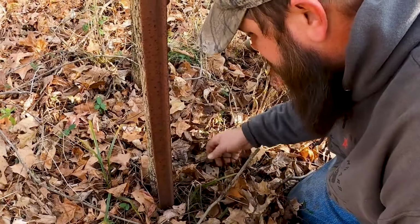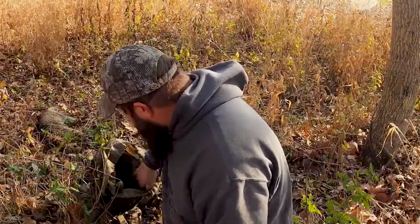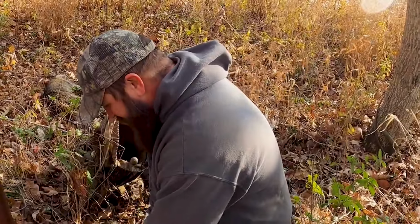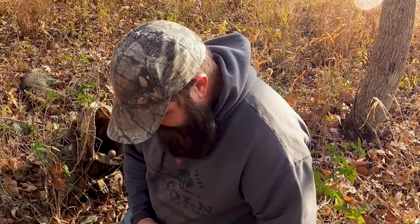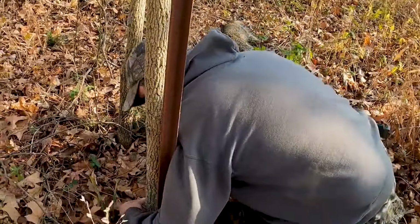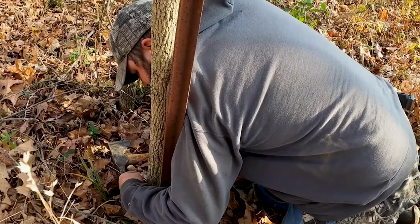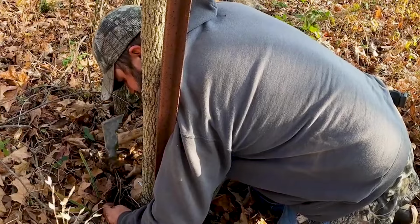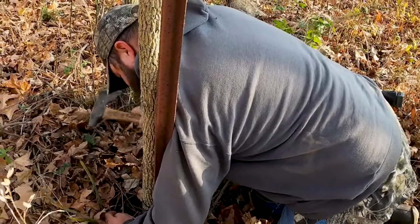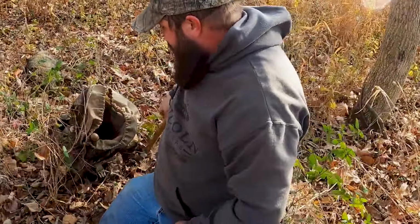Maybe catch something. So, we'll see how it goes. And since it's supposed to rain tonight, we're gonna put the homemade bait in instead of marshmallows. That'll help hold that on there.